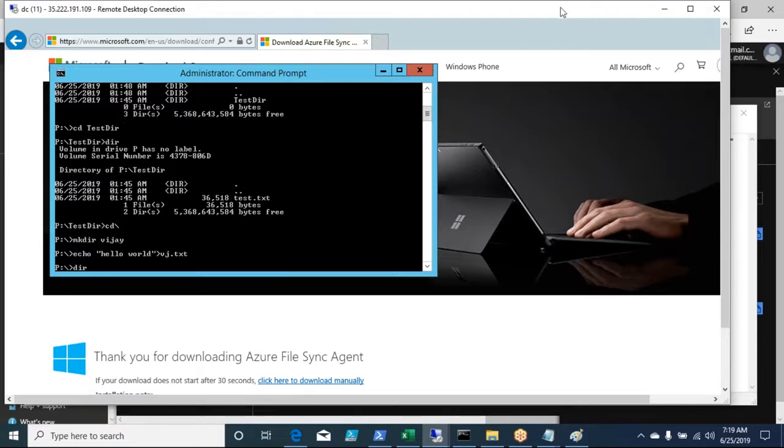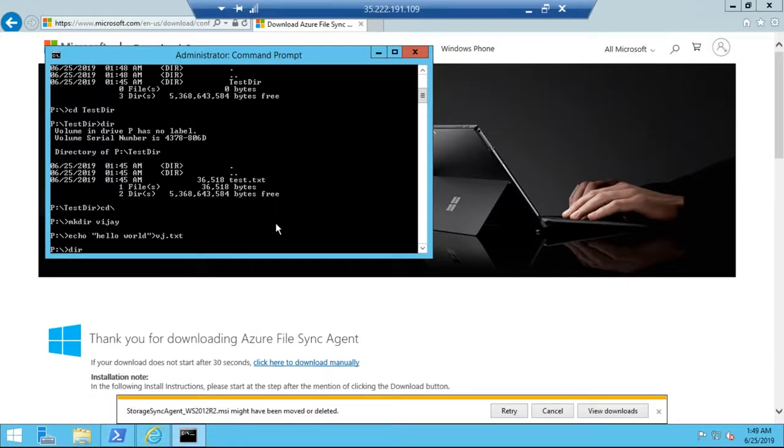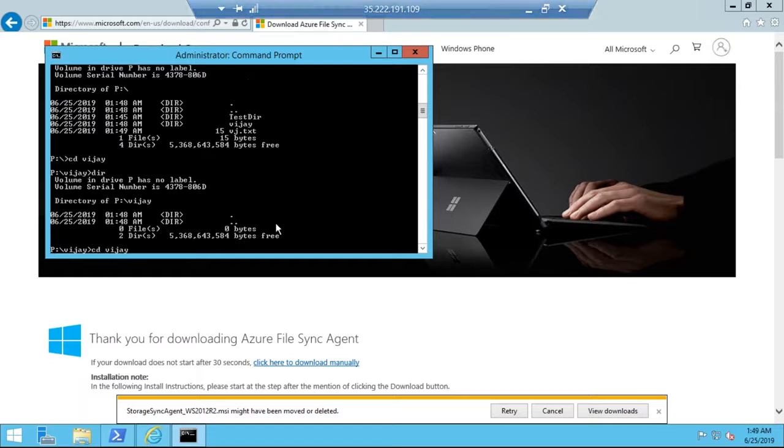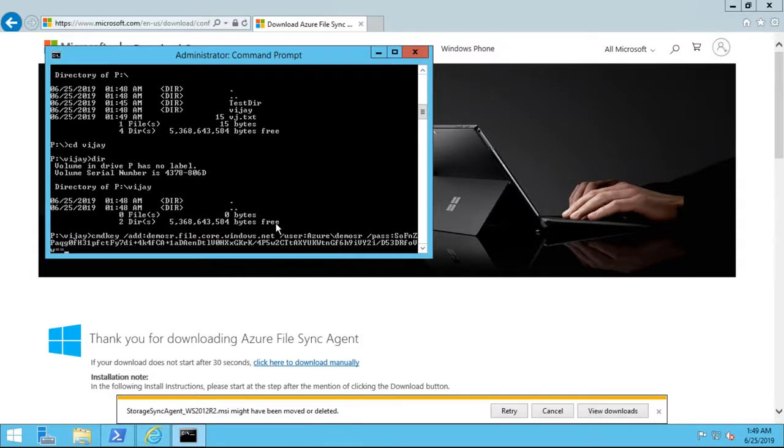Now, how is this authentication happening? I haven't given any permissions to anybody on this specific drive, right? So the way we are accessing this is using the SAS key. This is the key that you have, right?